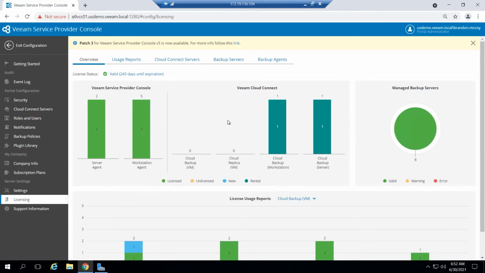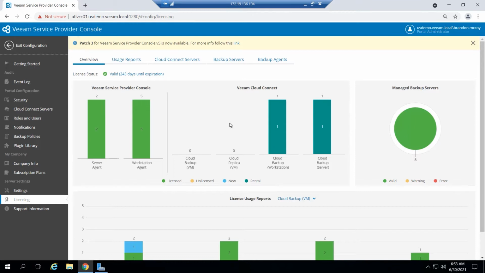Now in this middle tab, we have Cloud Connect. We have a couple workstation backups that are coming to Cloud Connect and 1 server that's coming to Cloud Connect. There are no virtual machine Cloud Connect backups. Now, one thing to note here, Cloud Connect backup is free so long as you are using your rental key licenses and providing managed services to your customers. In those scenarios, we will not see anything populate in the Cloud Connect widget here. However, if you have customers that have their own perpetual or subscription-based licensing and you are just a repository for them, that is a charge for Cloud Connect backup for either virtual machines or agents, workstation, server.